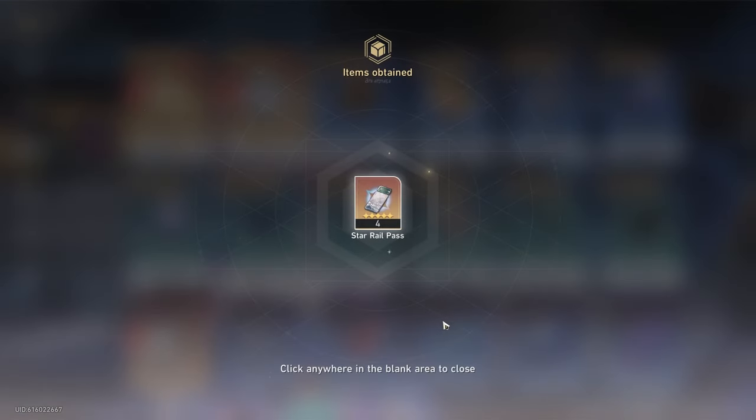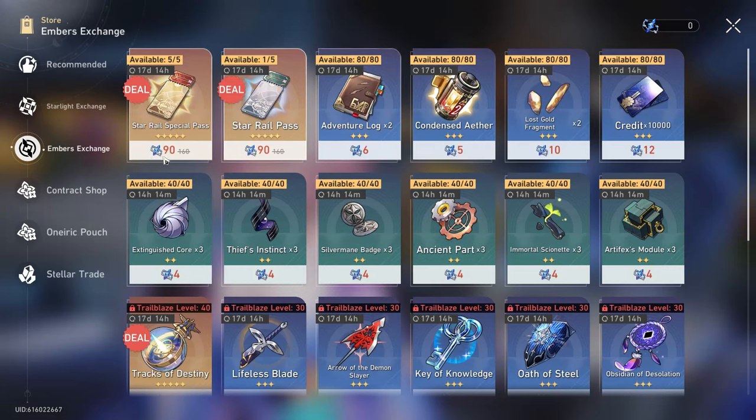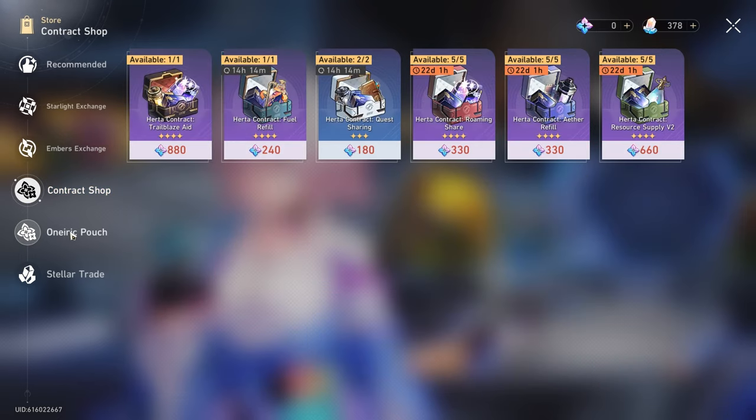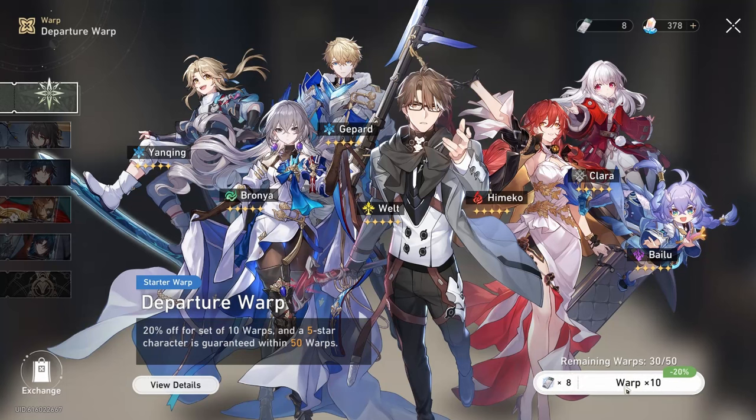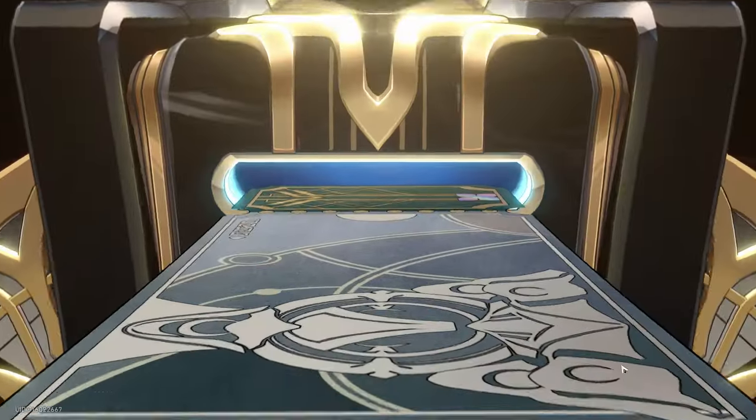Yes, confirm. Okay. Now, so we got contracts. Don't get any of those. Oh, and we can spend these on passes as well. Okay, that gives us enough to get another 10. Let's go.